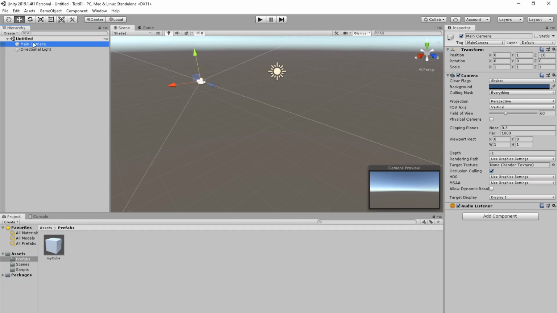It only takes a second to make sure that your main camera in your scene is actually tagged as main camera, or the raycasting will not function correctly. And that's one of the first things to look at. If your raycasting is not working, did your main camera get tagged as main camera?